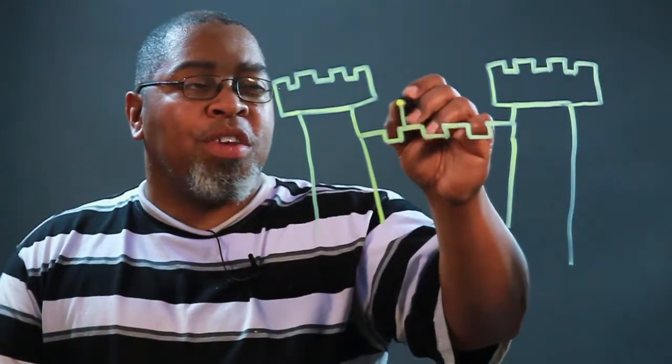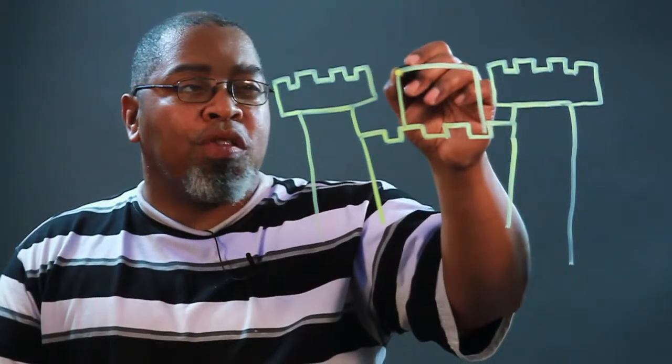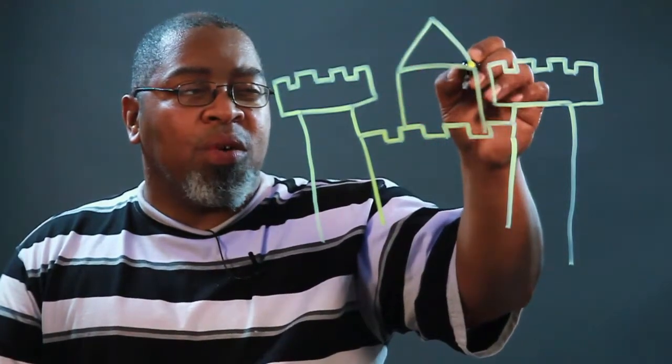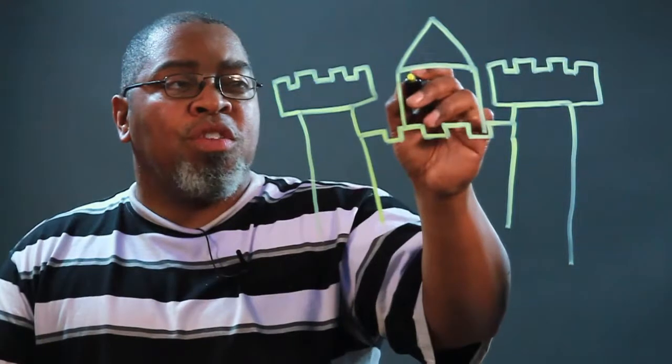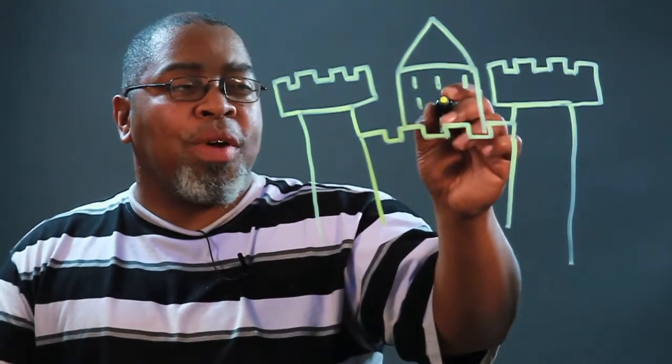In the back here we're going to draw another type of shape that's similar to this one. This time we're going to put a point on top and draw lines like this. These are going to be windows where they look out.